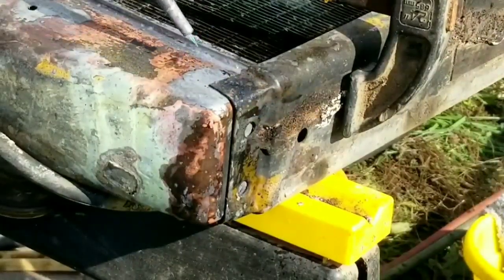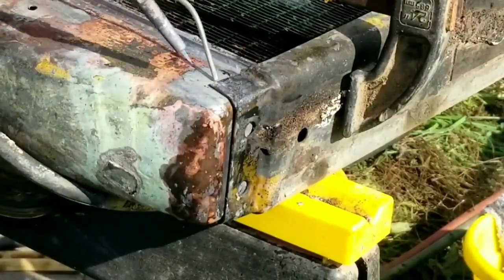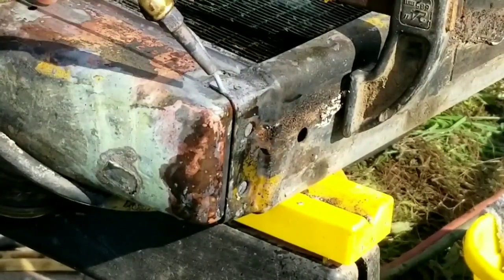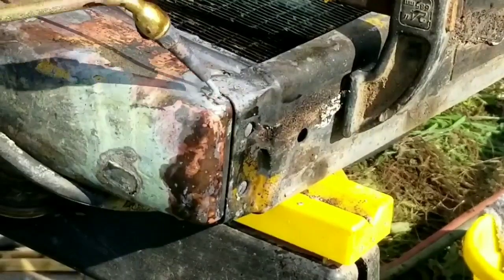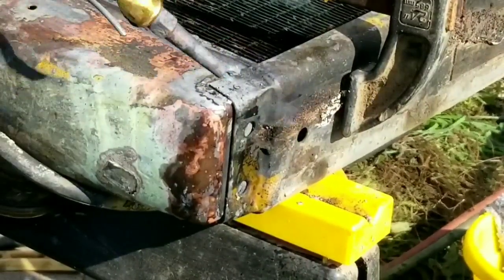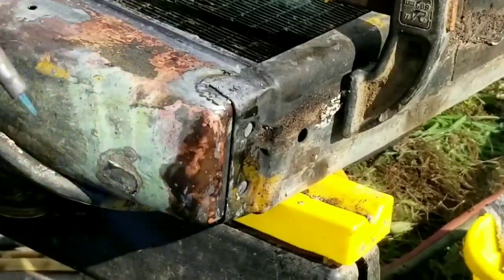Attaching this looks like the right side mounting bracket. I've got it clamped on there gently. It's a plastic C-clamp, so I've got it away from the joint. And we just heat it up enough to melt the solder and flow the solder into the previously tinned joint.